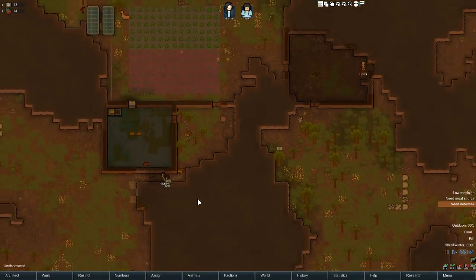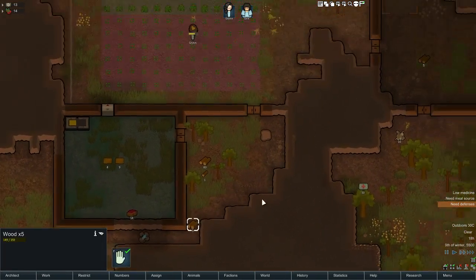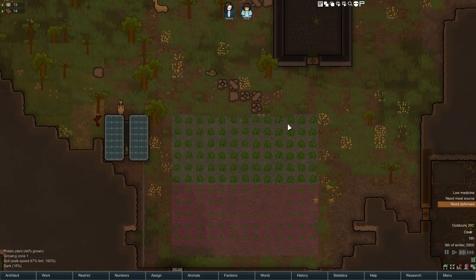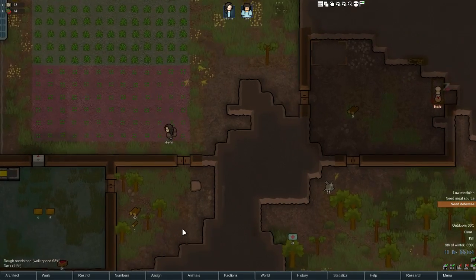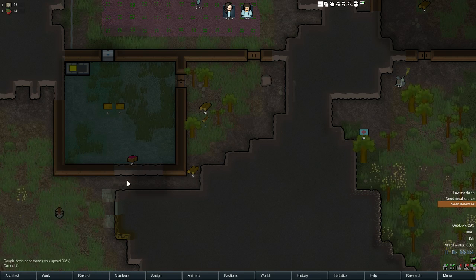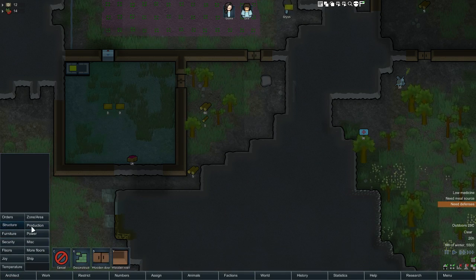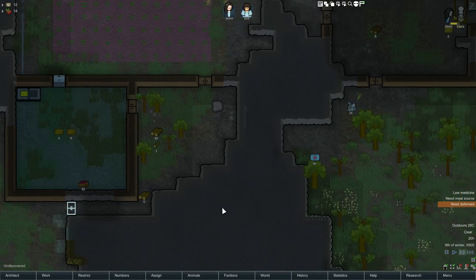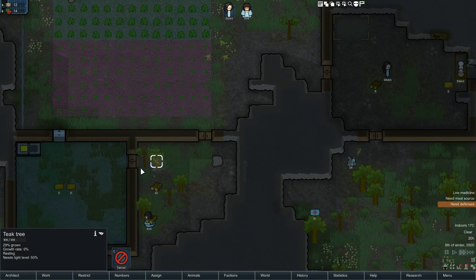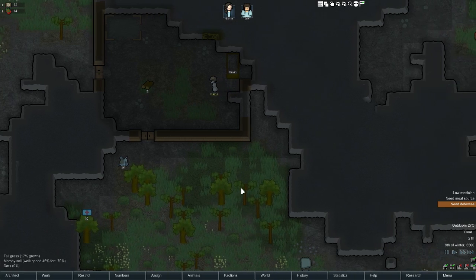So we have the food in here. Can you haul these away? Do we have a resource stockpile? We will make a door over here to have this indoors. Structure one door over here. And chop these trees, so we don't have trees indoors, and haul this one.